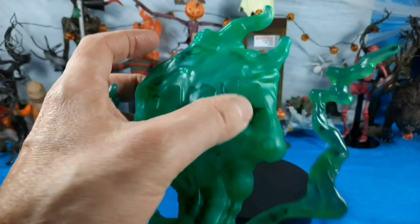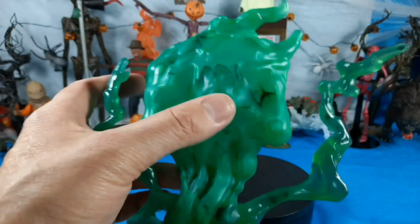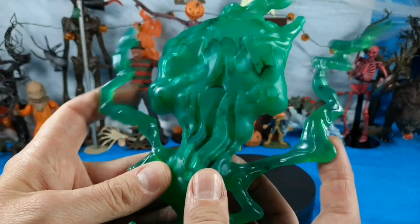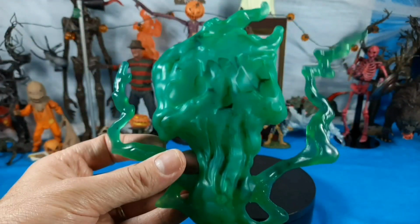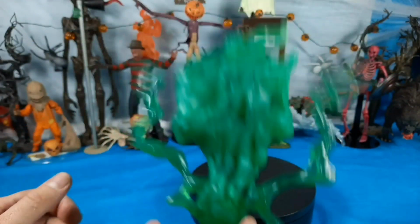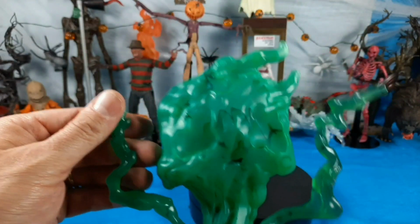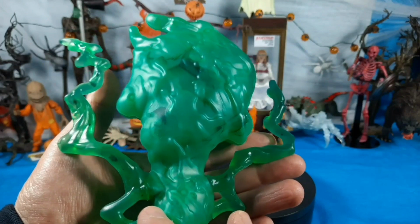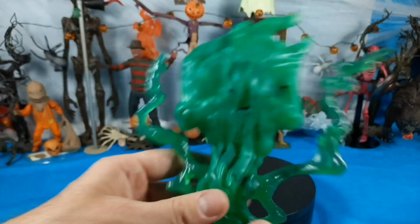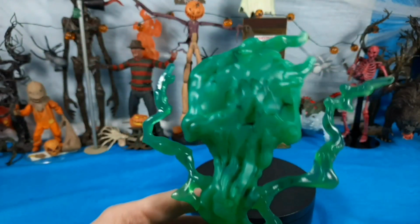Yeah, look at just the skull eyes in there, the little mouth almost, a nose. And these are rubber, these little tentacles in the air. The smoke, excess smoke that's kind of branching off from the cloud. But that's really cool. That's a pretty neat accessory. Nice size too. Now it doesn't glow in the dark. I wish it would, but I'll show you something in a second. The reason why I brought that up, but I like that. It's spooky. It's just different. Never seen anything like that.